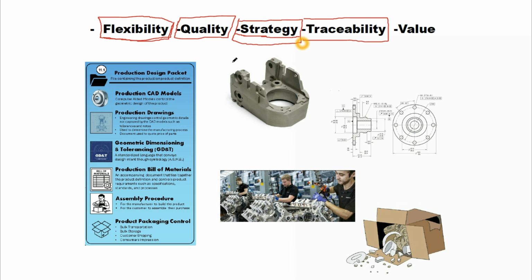But if your production design packet does not exist, then you have nothing you can go back to and trace back to an original flaw or an improvement that you could make. So basically, if you don't have that, it's hard for you to improve your product to begin with. And the last thing was value, right? So in addition to maybe, let's say, a patent or the consumers or the market share that you have, the product definition, aka production design packet, adds tremendous value to your business, because at the end of the day, it puts you in control of what it means to create this product.